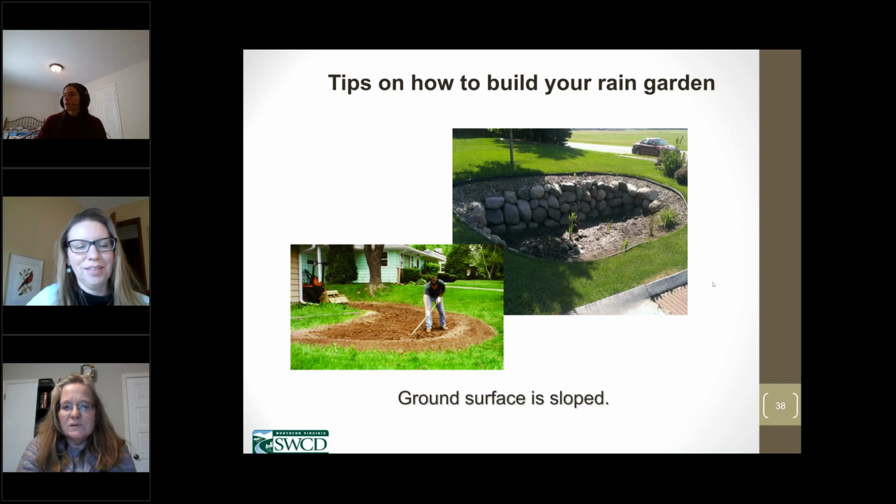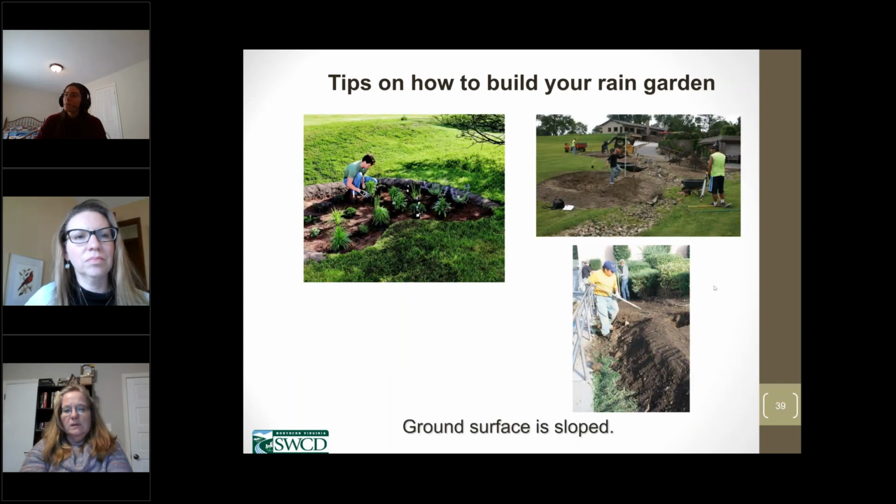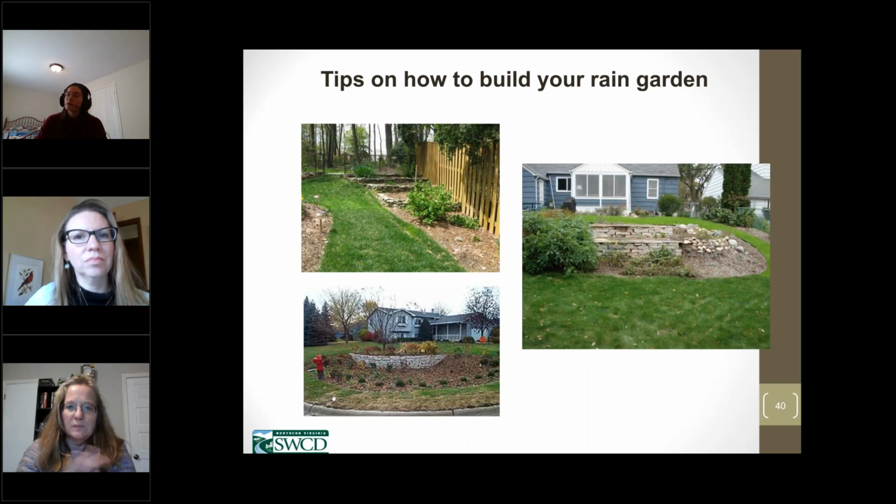Sure. I think with this picture, it's a little hard to tell exactly where the inflow and the outflow are. I would guess maybe water is flowing in from this side, or maybe there's a pipe coming in somewhere. I don't know the details, but I would assume it may be piped in from the bottom and then overflowing here. Yeah, so sometimes with the photos, it can be a little deceptive to see the topography and everything.